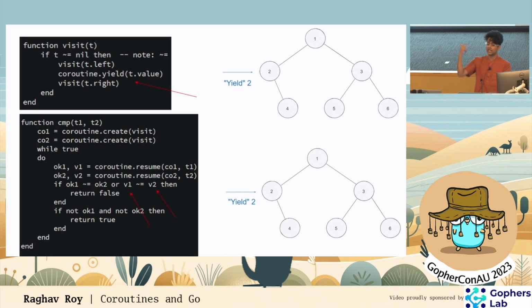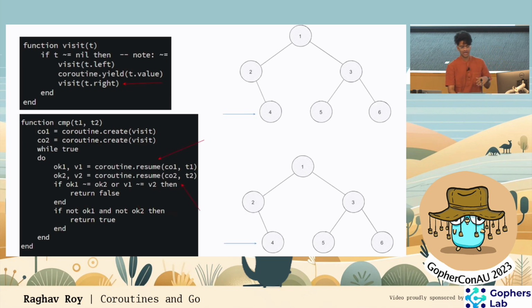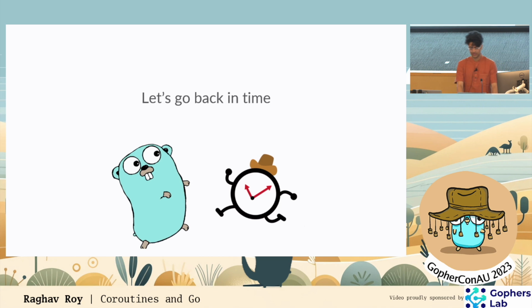And then what happens is your second coroutine starts running, and it does the same thing. It makes a call to your visit function, which yields, and then you have your value 2 over here as well. It yields back control with the value 2. And then you can go ahead and compare these nodes, and so on and so forth. You go to the right node. This way you have sort of a context switch that's happening between two coroutines that are calling this visit function again and again. And this is happening concurrently and not parallelly. So that's something that you can keep in mind.